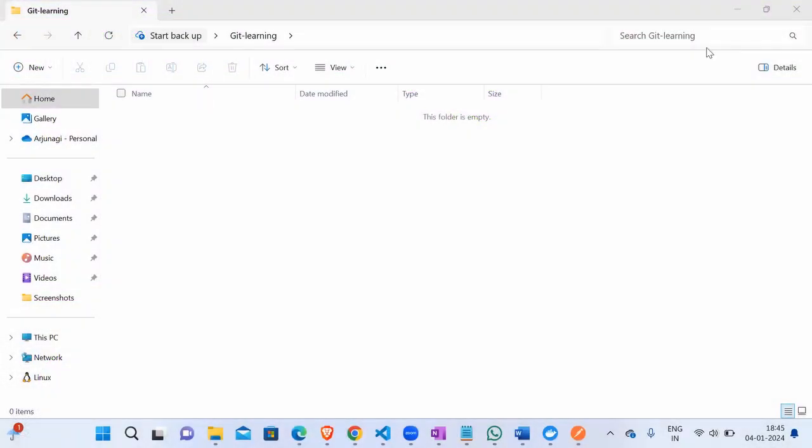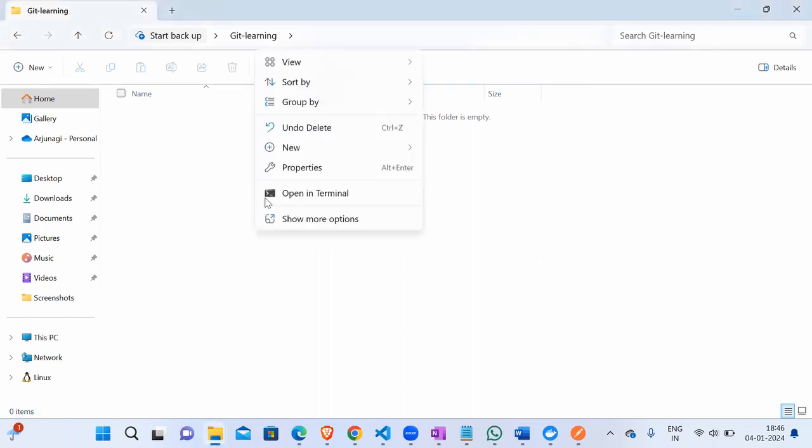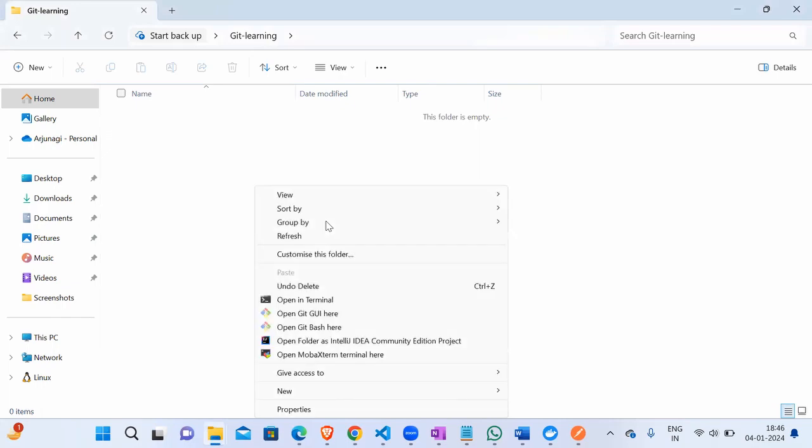Hello everyone. In the previous section, we saw the different areas of Git and we understood the life cycle of a commit, or how changes become a commit, what all the areas it goes through, how it moved from the working repository to the staging area, and from the staging area we got the commit. Today we will do the practicals and we will make our own commits.